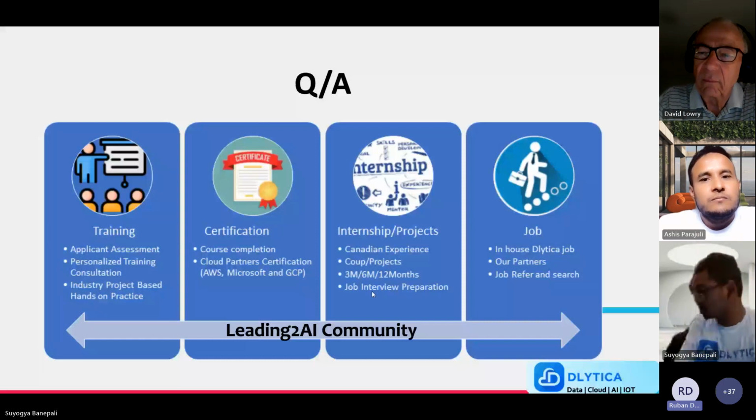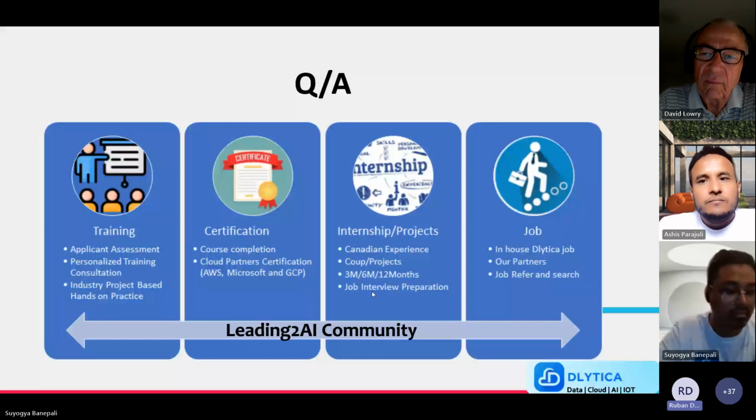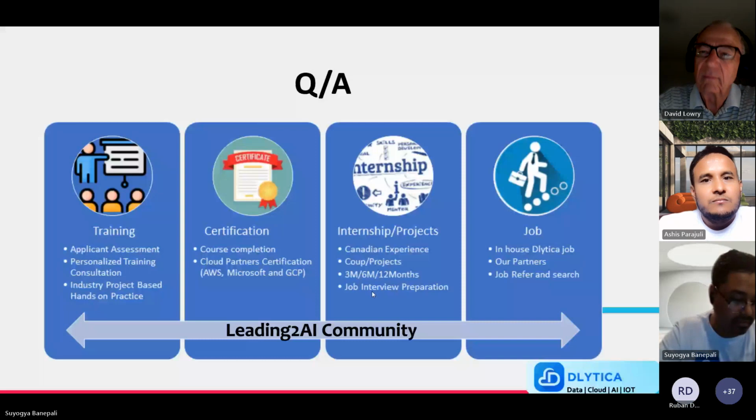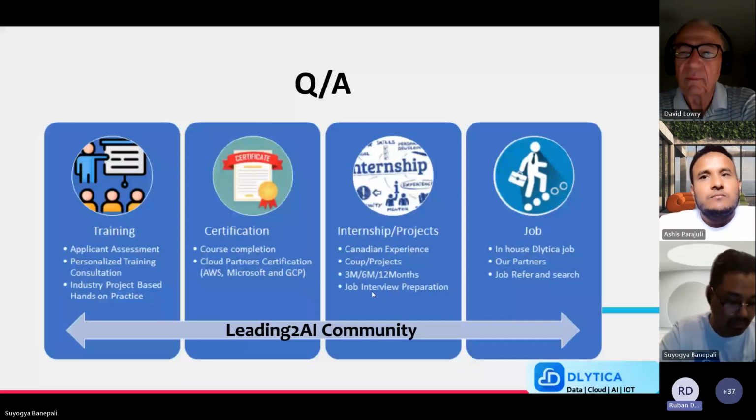I'm still trying to figure out what I want to do. Data analytics, or business analyst, is also something that interests me right now. But the question is, is it too late in my career to switch? That's number one. Second, what would be the best route for me? I'm already here in Canada, and I'm trying to figure out what to do.